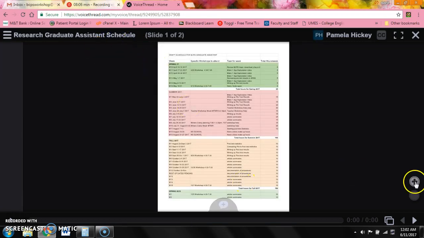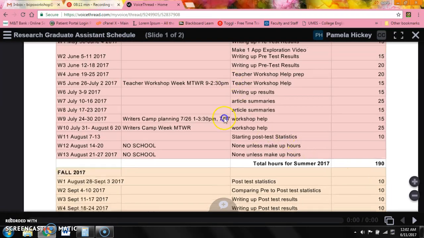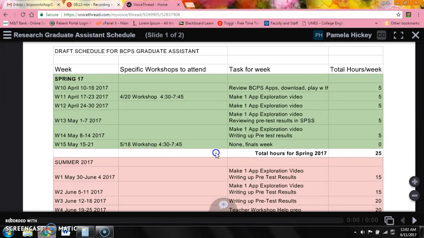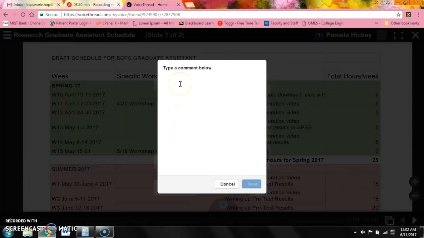So this is the first slide, and to be able to have a better picture, you can always zoom in and you can move around. As I just showed you, you have the ability to type a comment.